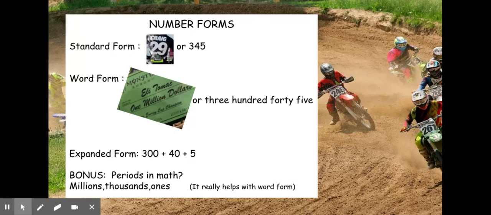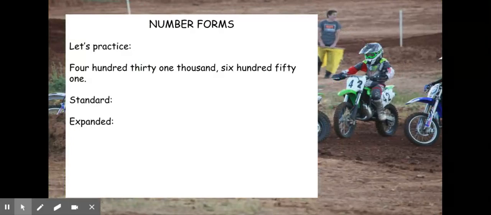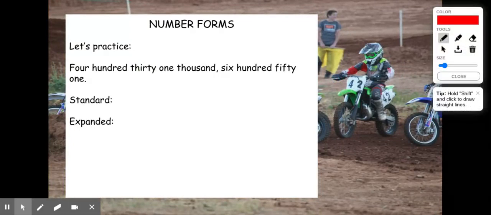All right, we're going to move on and try a couple. The first one that's given to us is given in word form right here: 431,651. The first thing I would like to do is write it in standard form. It's a lot easier when you write in standard form to then do the other two forms. So that's normally the one that I pick first. You can see there's a comma here, so I know that it's separating a period. I'm going to look at the first period, which is 431,000. That comma is representing that period. And then 651. Done. So standard form was pretty simple.